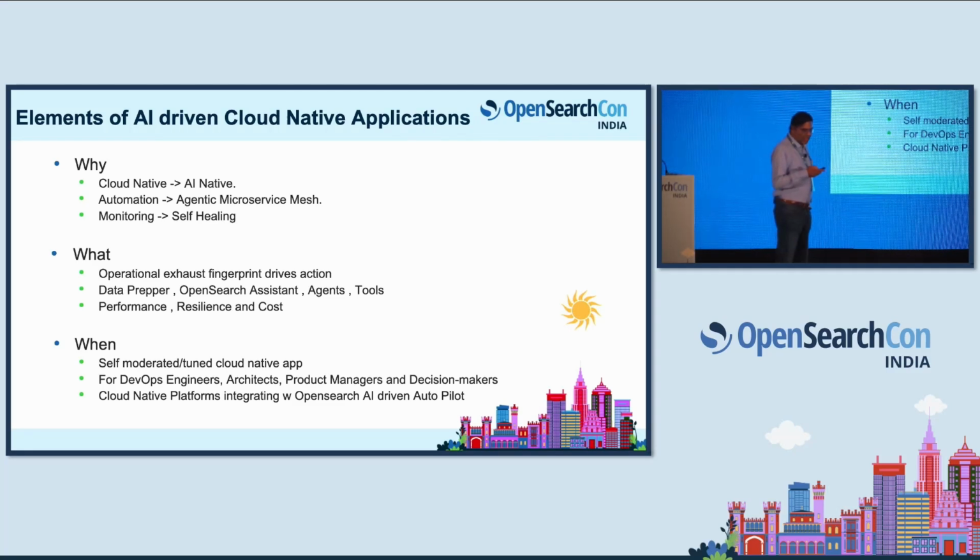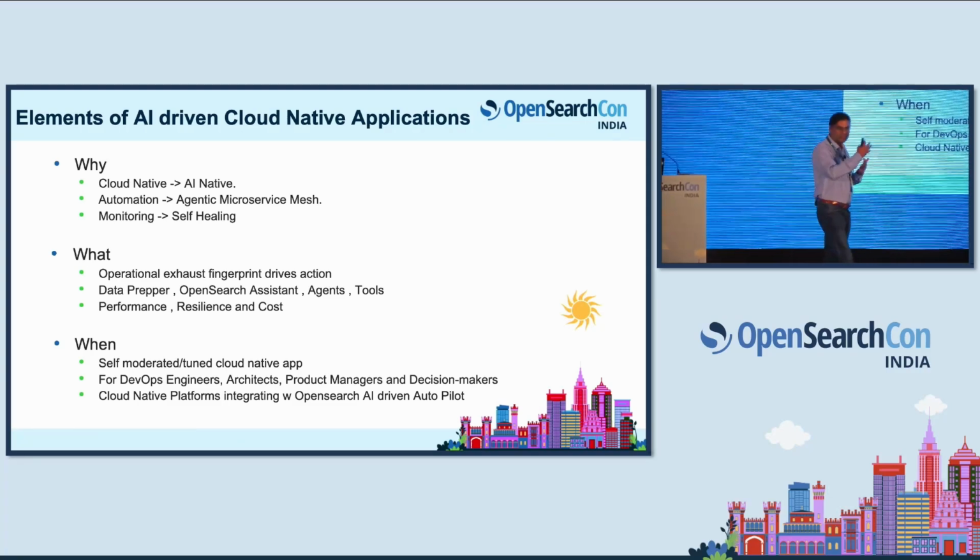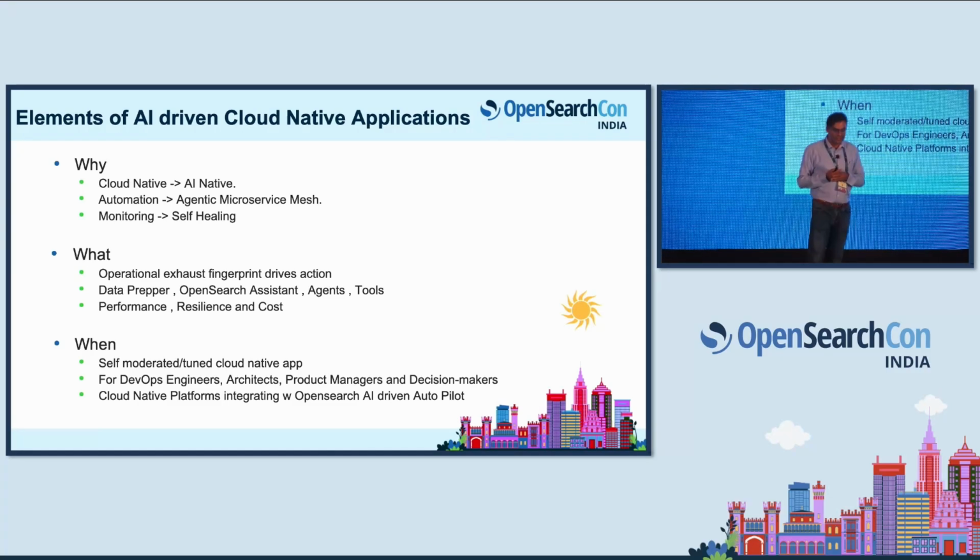All right. And when do we need to move towards this, and how? Now is the time to start thinking about self-moderated, autonomous, and tuned cloud-native applications. We've always had the dependency that there's going to be a DevOps team, there are going to be tools, and there was the concept of an operational command center. All of this is morphing into autonomous systems that will be monitoring not only the applications, but also what is coming in as well as what is going out of each of the systems.